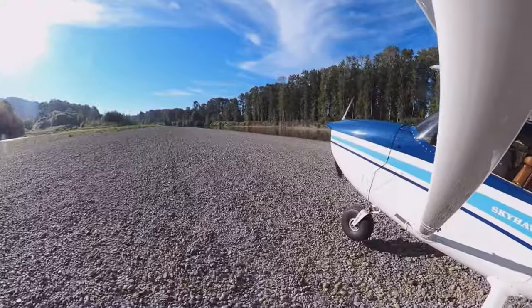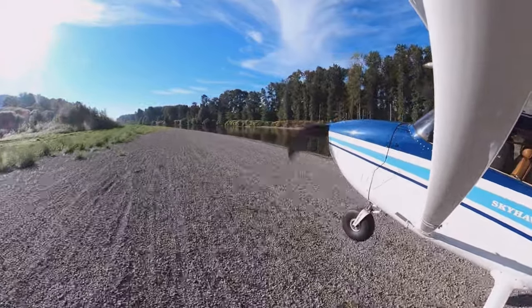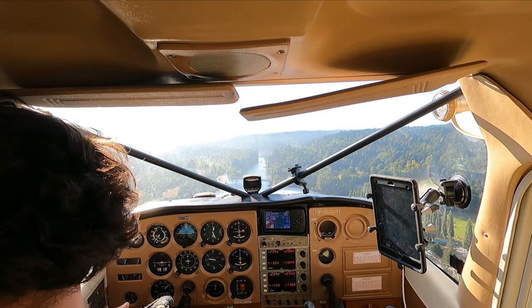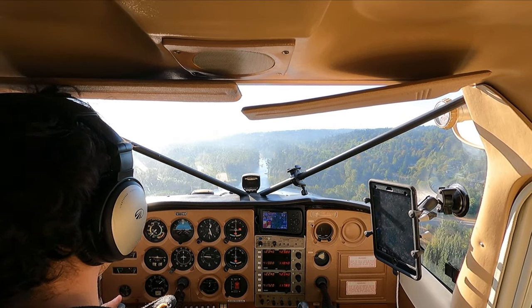Now that we're all warmed up, we decide to hop over to the next sandbar. It's a little shorter, with bigger rocks, and a slightly more difficult approach. All right, guys, that was freaking exhilarating. That was amazing. Definitely some adrenaline pumping there.